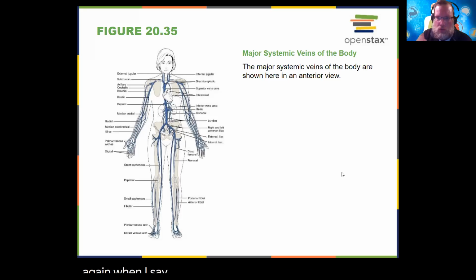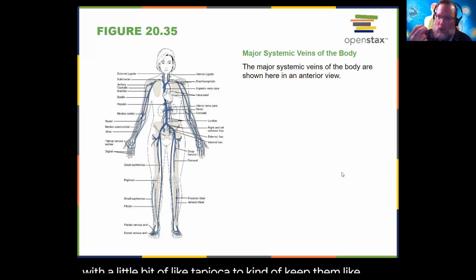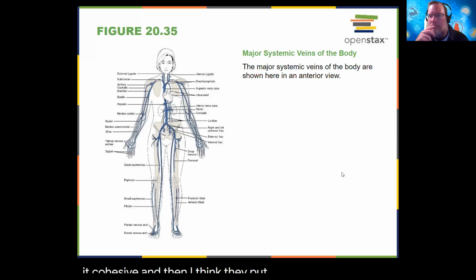And again, when I say sucralose, that's the bad one. That's artificial. If you see sucrose, that's just white sugar. I'm not saying sucrose is great, but it's not horrible either. To some degree, it's okay, right? But yeah, sucralose is no good. Anyway, these are chewable ginger, mostly ginger with a little bit of tapioca to keep it cohesive, and I think they put a little sucrose in them. But anyway, little ginger chews, those are yummy, and they stimulate the intestines, get things rolling.